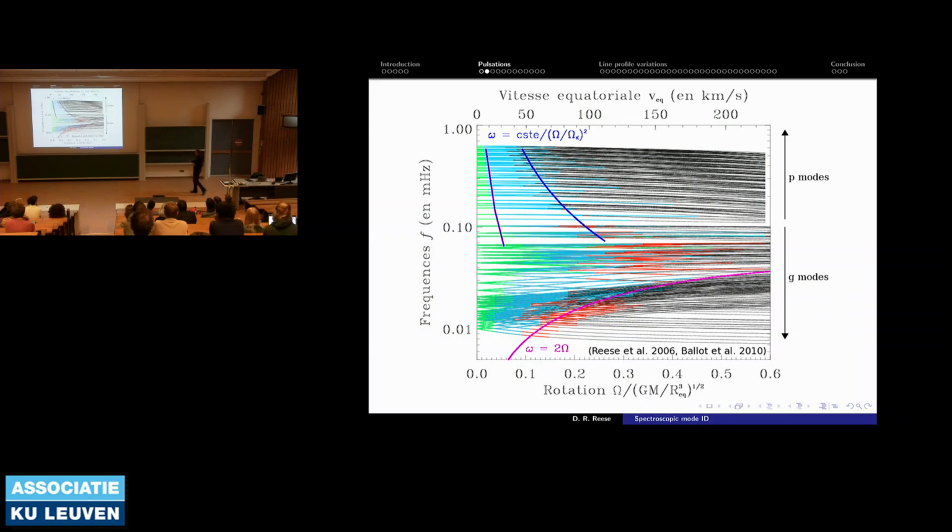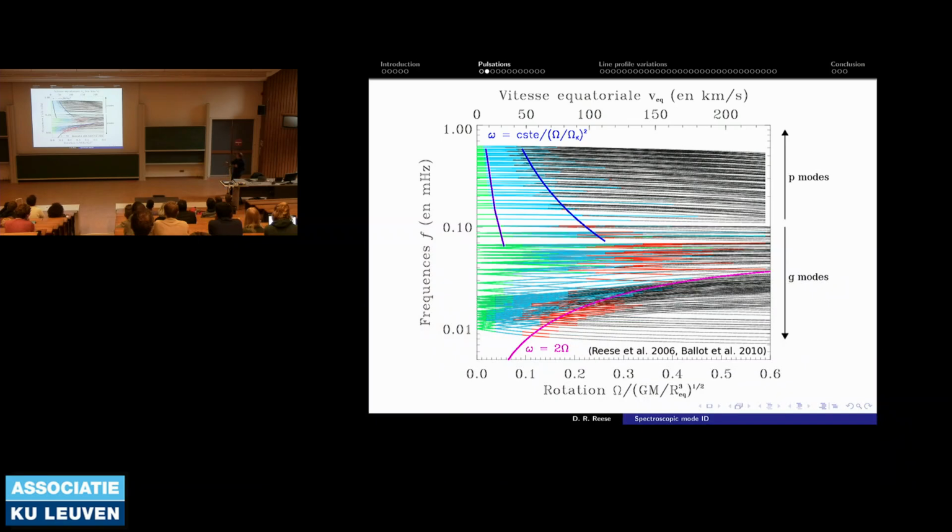Furthermore, this plot is color-coded. So the green part shows where you can safely use a first-order perturbative method to model the frequencies of these pulsation modes. Then you get to this turquoise part. That's where you can safely use a second-order method. The red corresponds to third order, and then the black is where you have to use 2D calculations. I don't think anyone's ever gone to fourth order, to my knowledge.